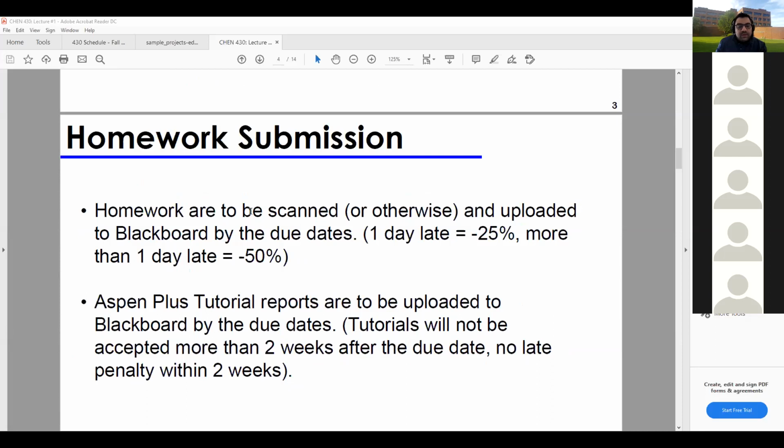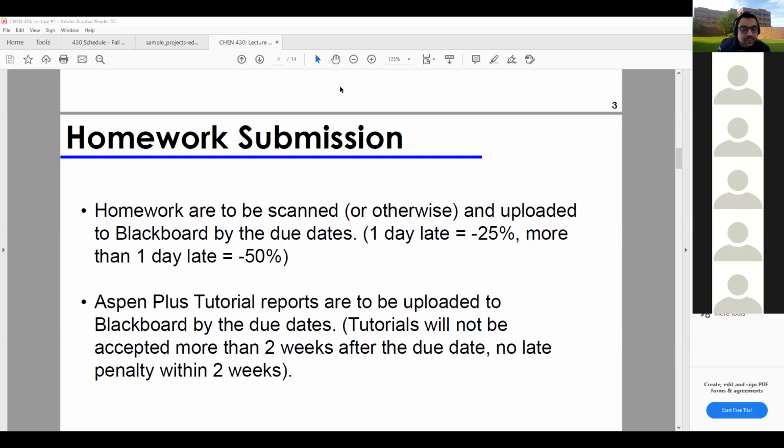All right, homework. A lot of the homework for both this course and kinetics, since I think there's a huge overlap in the students registered for both, has to be scanned, or if you're using a tablet, typed out, written. So it's really a hand-solve type of course for the problems. You need to upload them to Blackboard, whether it's a scan or a picture using your phone, whatever it is. Just find a way to send me clear resolution, readable images or PDFs of your homework.